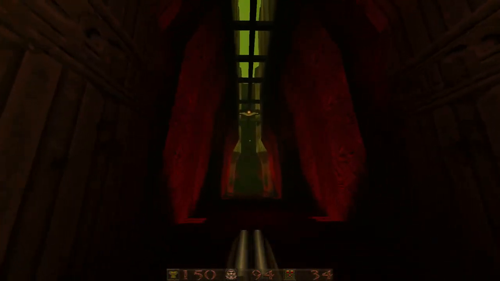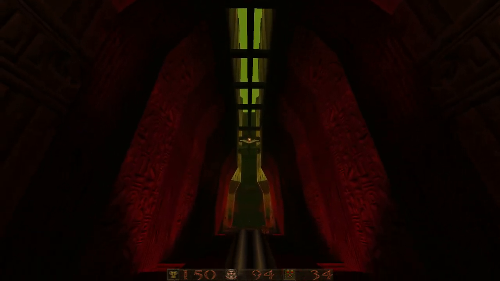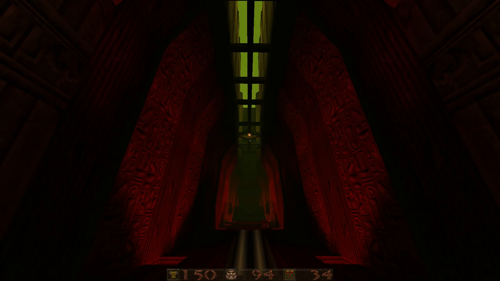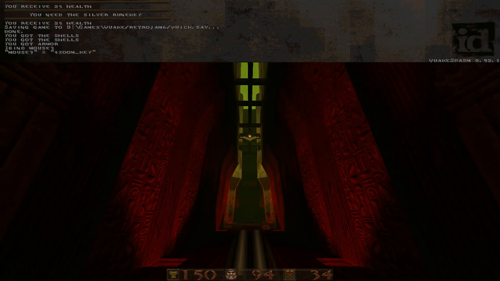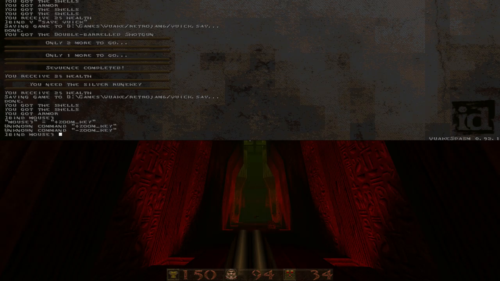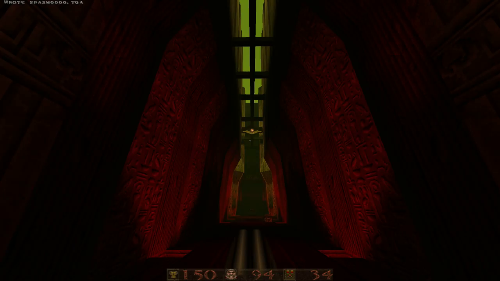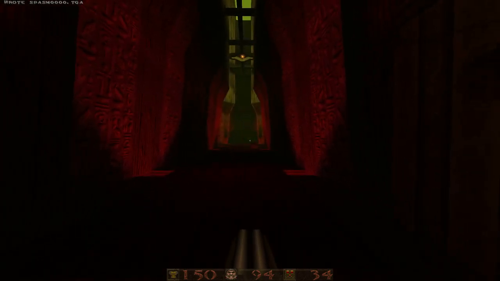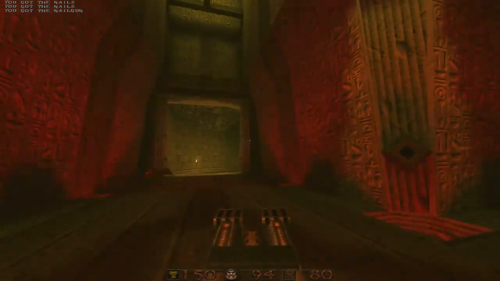Okay. Oh, God, that's so cool. Fuck, that's beautiful. I gotta take, like, a... I gotta find mouse 3 zoom key. I don't have that in this. Bind mouse 3 screenshot. I think screenshot. Yeah, okay. Even though I'm recording video, I felt the need to take a screenshot.